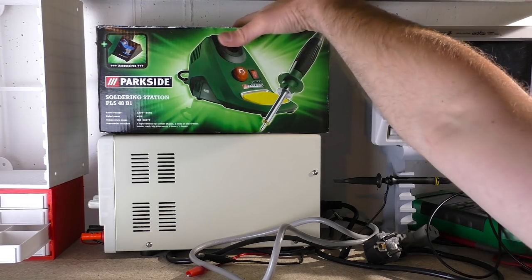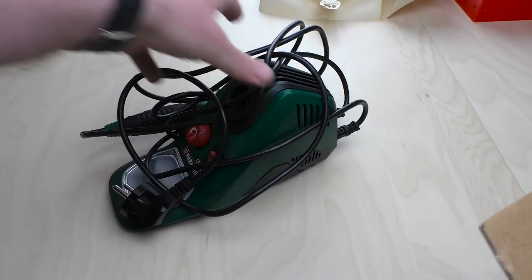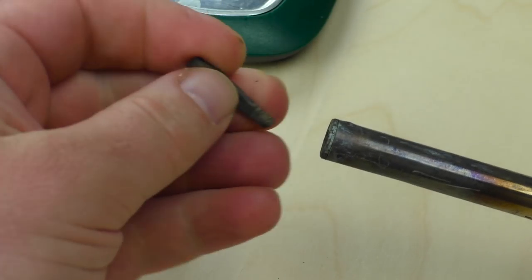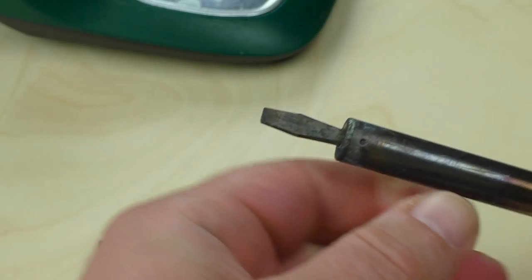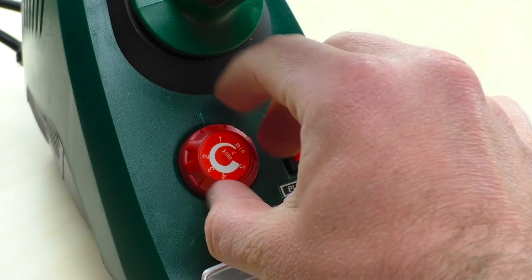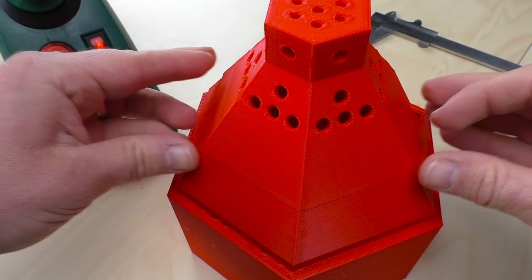Alright, let's see how we can use the soldering iron to weld the pieces together. You really don't need anything special, just find the cheapest one you can find and that will do just fine. I would recommend getting a flat tip though, as it really makes the process easier and a lot faster. Heat it up to around 300 degrees Celsius, which is a good starting point. Too high and the plastic will burn, and setting it too low will barely melt the surface.